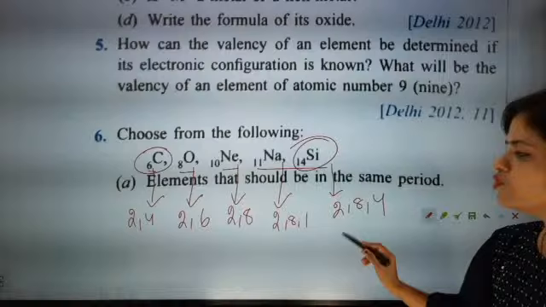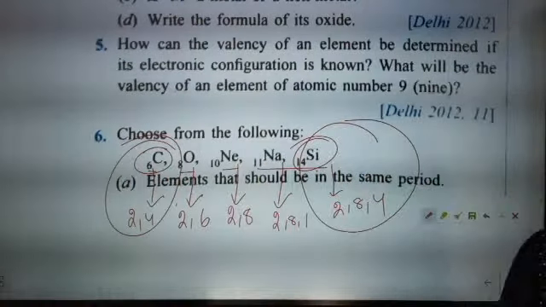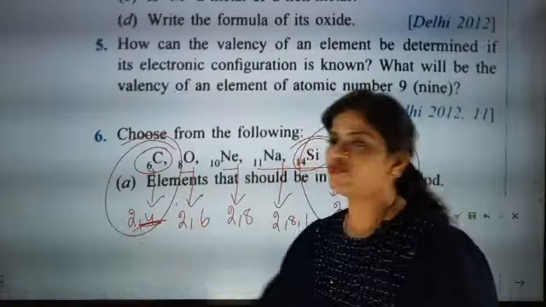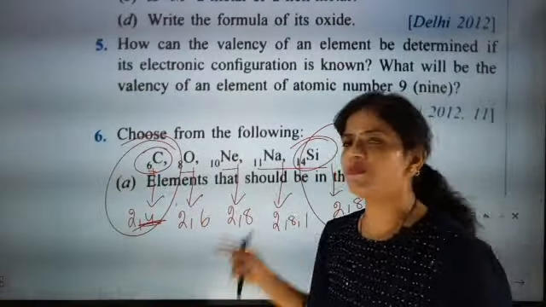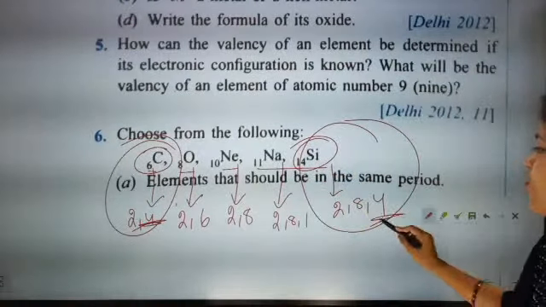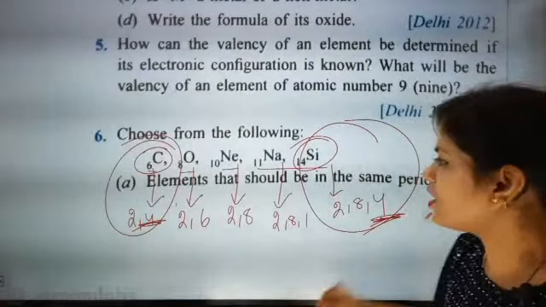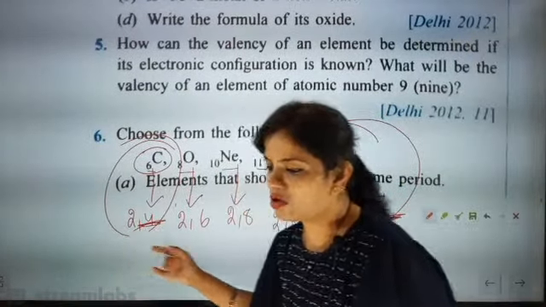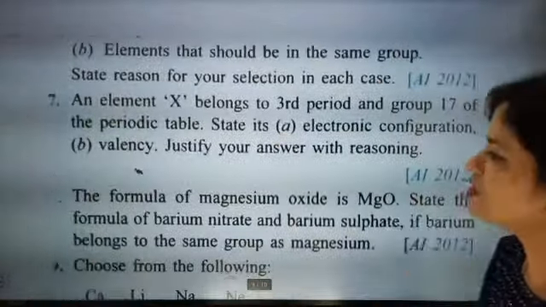So now, in the outermost orbit, which two have the same number of electrons? Carbon has 4 electrons and silicon has 4 electrons in the outermost orbit. So they gave the numbers only to help you out. Just use the most important property. Atomic number 14 means the outermost orbit has 4 electrons. Since the outermost orbit has 4 electrons, they belong to the same group, no more here and there. Go for the next question.